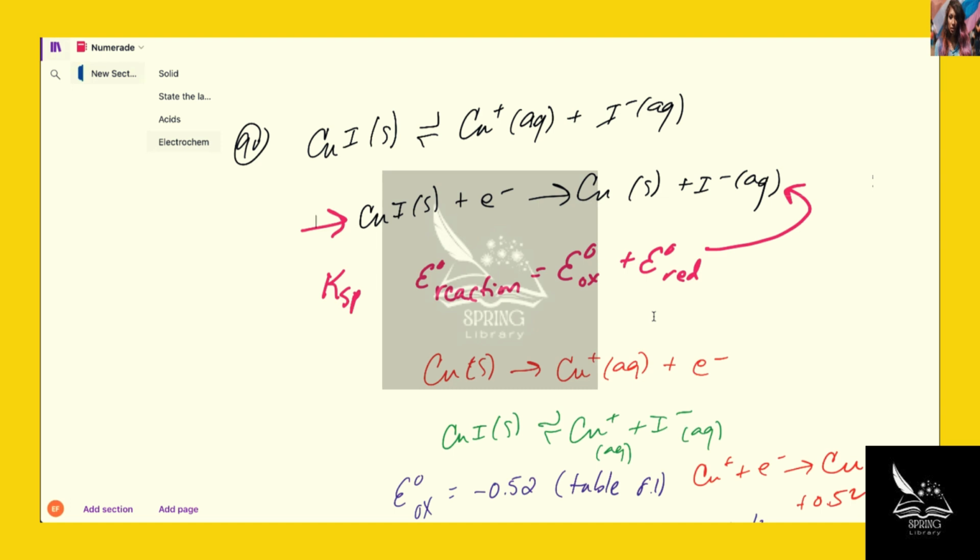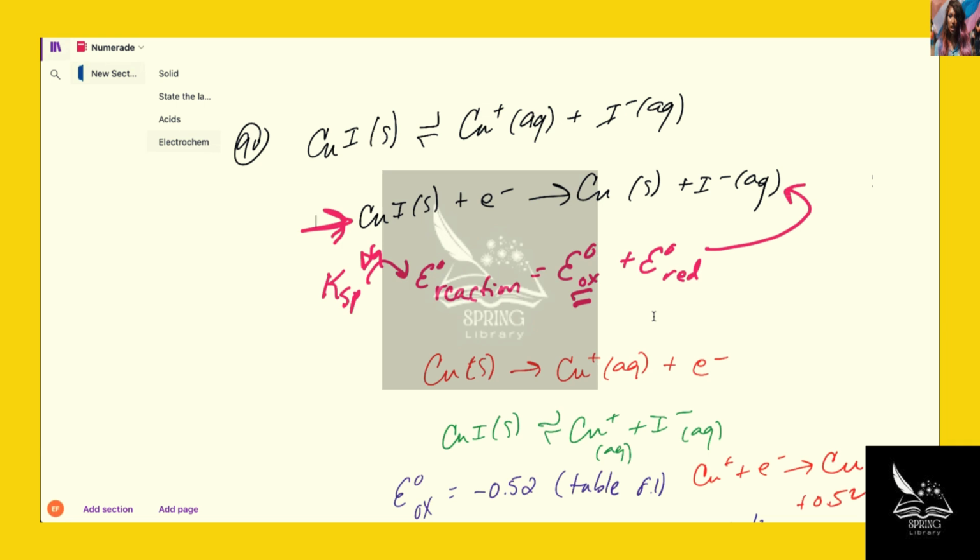Well, from KSP, we can get E0 for the reaction, and that's from the relationship with delta G, which we'll look at in a moment. But what about E0 oxidation? We're not given that. Well, if you could find the oxidation reaction that goes with the reduction of copper iodide, which is, again, this equation, and we knew its E0 oxidation, then we'd be all set because we'd have E0 reaction and E0 oxidation. We would just need E0 reduction.